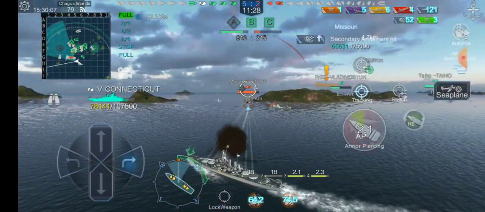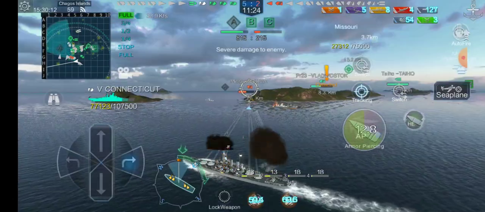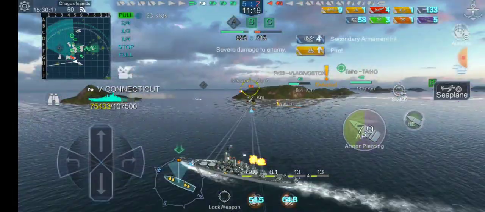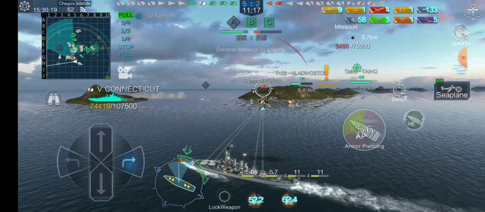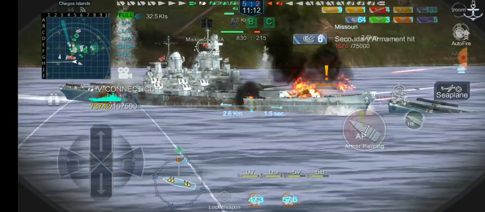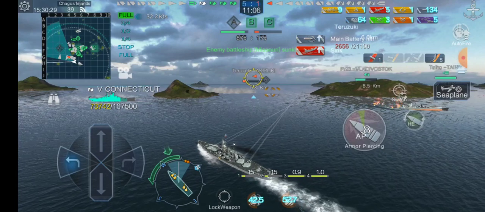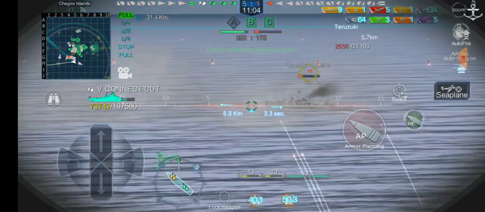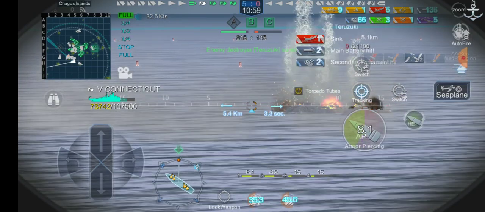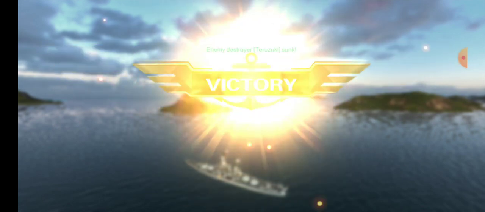I don't think I'm going to get any citadels, but we can try. Ooh, 2 of them. Nice. It was a really close angle there. Oh, wow. I got one at that kind of angle. Interesting. Did not expect that. And goodbye. Secondary is going to open up on Aki. However, my main guns will probably take her out. And goodbye. Cool.